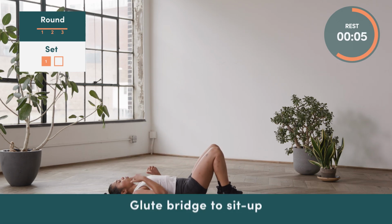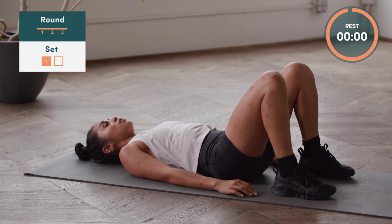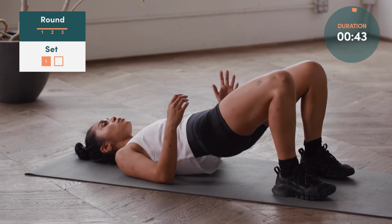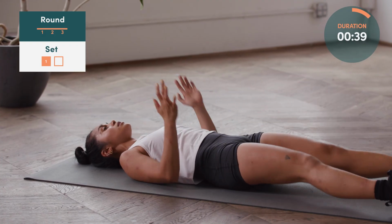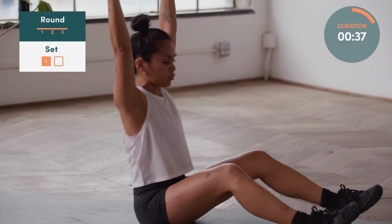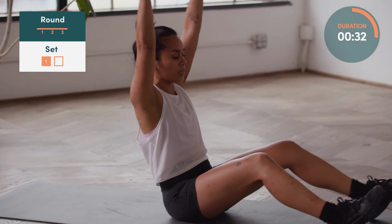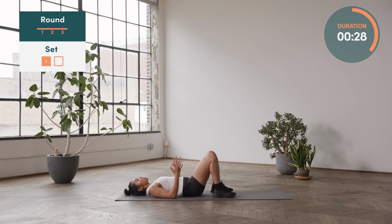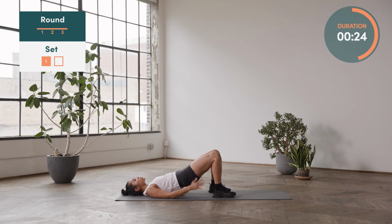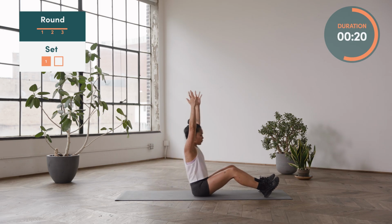Let's get set up for that glute bridge. Here we go, in 3, 2, 1. Let's do it. Exhale, squeeze glutes at the top, control that lower down. We go 2 here. However you're setting up for that sit up, let's go. Use that exhale. Inhale, control, lower, really feel your core working here. And your upper back because your arms are straight up. Remember those arm variations, you always have palms in the ground, elbows in the ground, or arms straight up for that added challenge in that glute bridge.